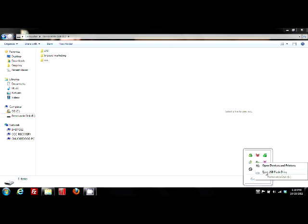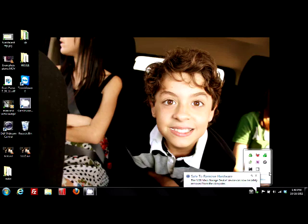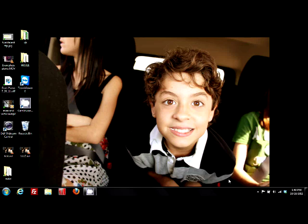And then it'll give you a little menu here. And what I want to do is eject my USB flash drive. And what this will do is stop the entire writing process, or it'll tell you when it's completely finished. You click this, it'll initiate the process, and when it's ready, you get a little message here saying Safe to Remove Hardware. And at that point, you can pull your USB flash device out, and Windows will give you a little noise saying, hey, I heard you take something out. And that's it. You're done.